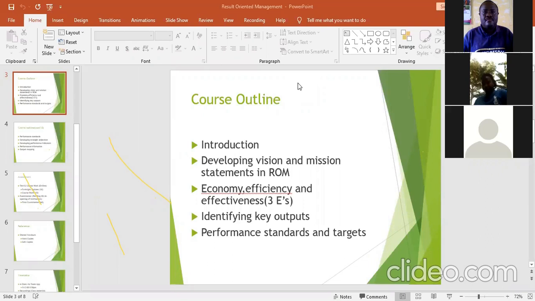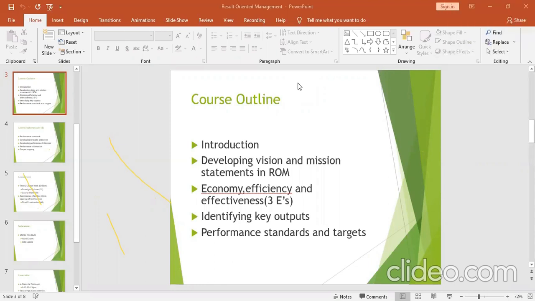Another benefit of ROM is customer satisfaction, that the customers must be put into consideration as you are planning for their needs and preferences. That's why ROM emphasizes even customer care, that the customer is the king. Like you have a business, every organization deals with customers. For instance, even if it is a school, the customers are the parents, the students. Therefore, ROM is saying, handle them well. Smile, put on a smile. The language you use must be the language of customers.